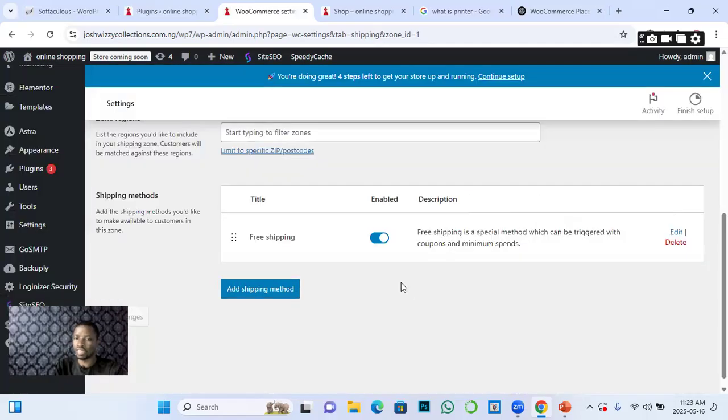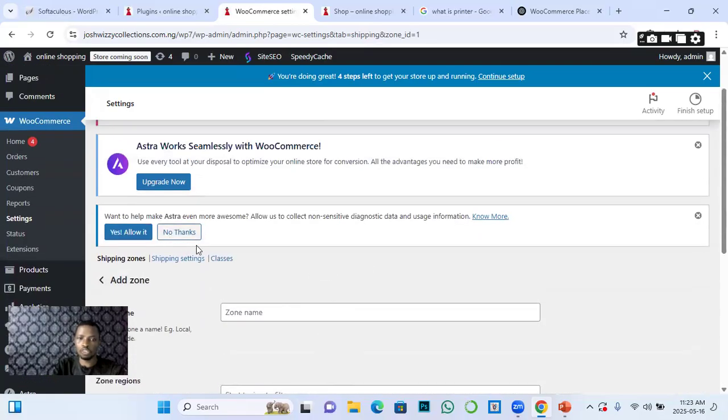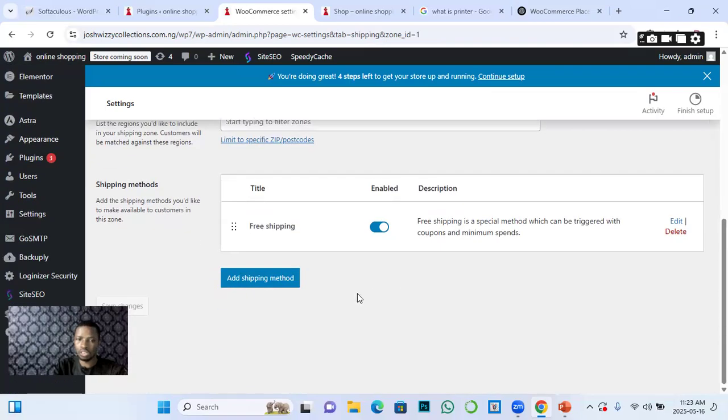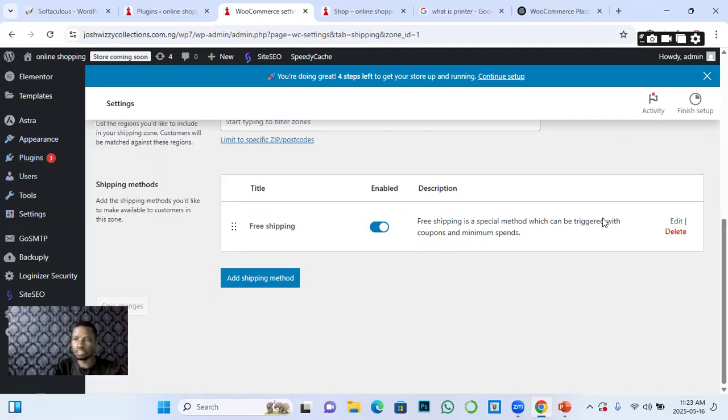So click on create. You can see that you have added one now. In case you want to delete or edit, you can always click. If you want to add another criteria, maybe for a certain area, you add it. After that, you click on save. So I'm going to pause here for some seconds, and then you will perform everything. Log into your WordPress now and perform everything that I've done.